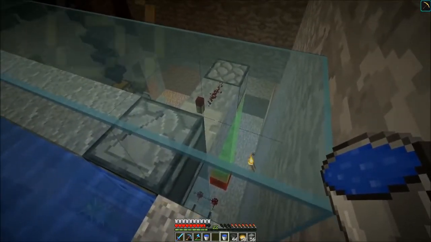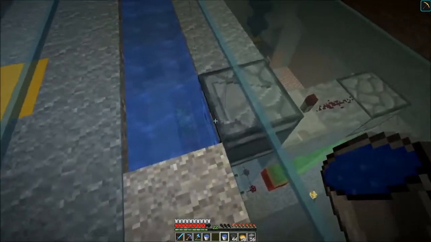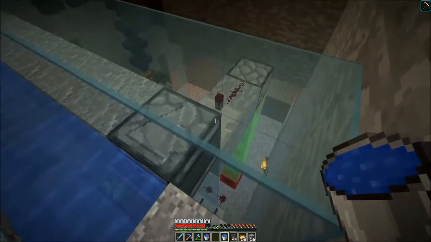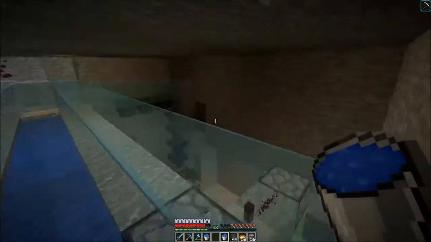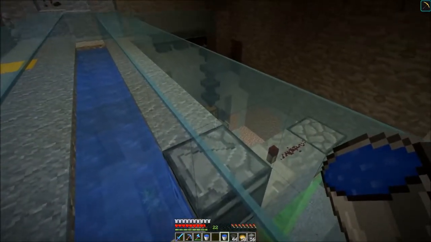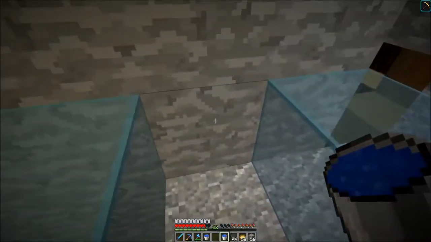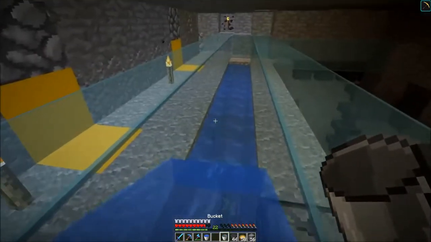Also, we added a repeater because it was making the piston go very, very fast every time this would trigger. So just to give it a little 4-second delay. But let's put in this water, and I've already set up the smelter area over there. I just need to add another chest, make that a double chest. But we should be able to put water here and have it flow.